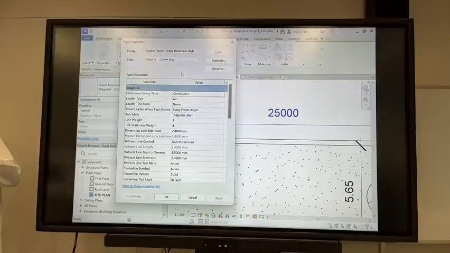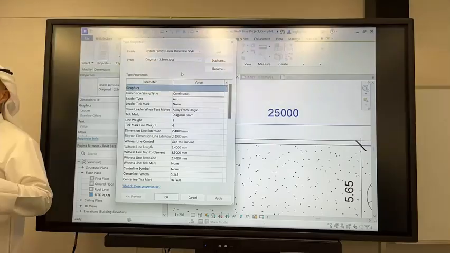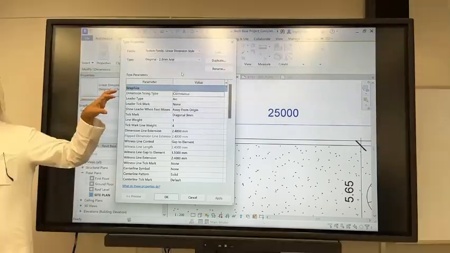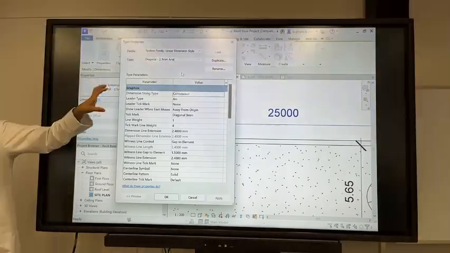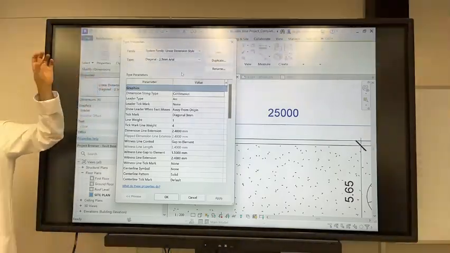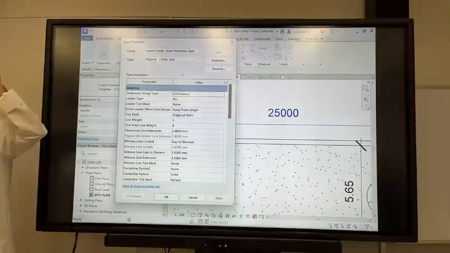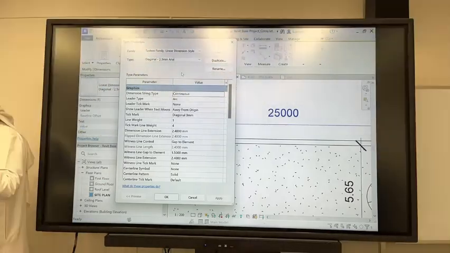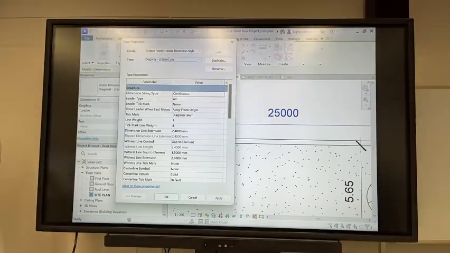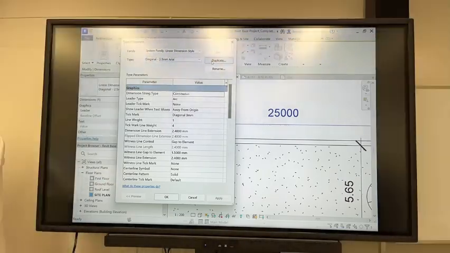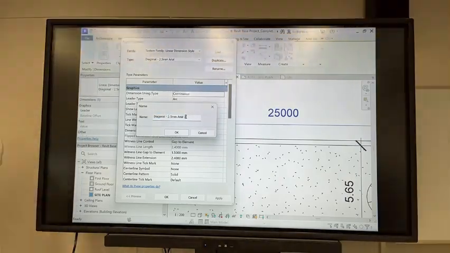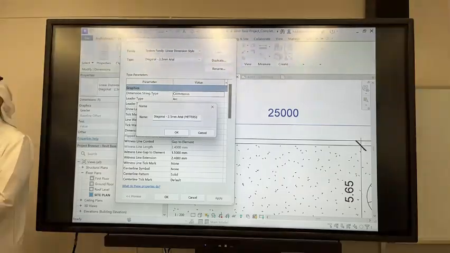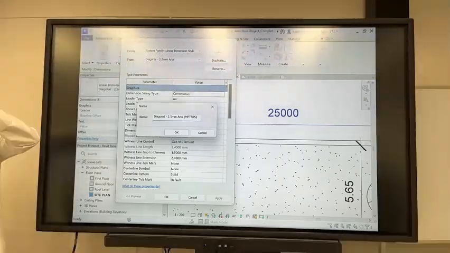So again, keep good practice of customizing things in Revit. We don't change the original settings. You always duplicate. You rename it. Don't leave it as, for example, duplicate 2, duplicate 3, duplicate 4. No, put a name for each one. So right now for example we're going to duplicate this 2.5 mm Arial. And here instead of 2, I'm going to write, for example, in brackets, meters. Because I'm going to change the units to show only in meters.